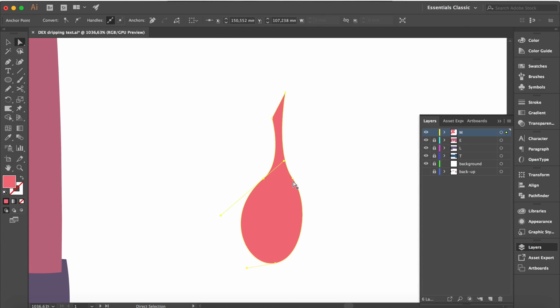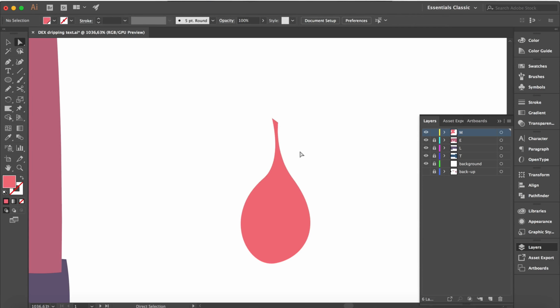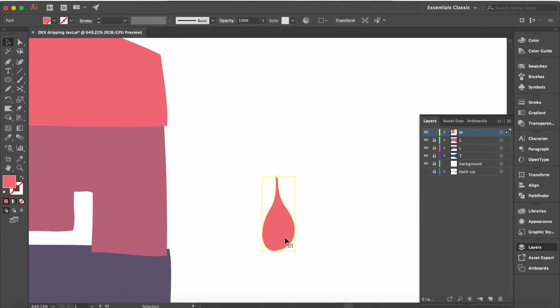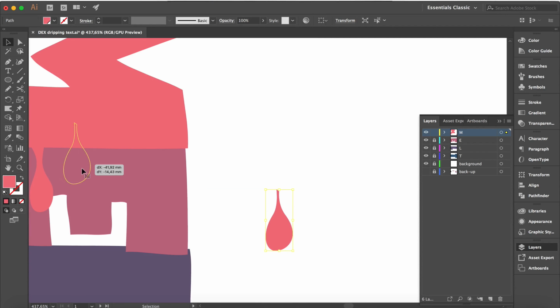Let's adjust it. I might just do that differently. Let's go and this shape. Well, this one can go here. Make it a lot smaller. Like that.